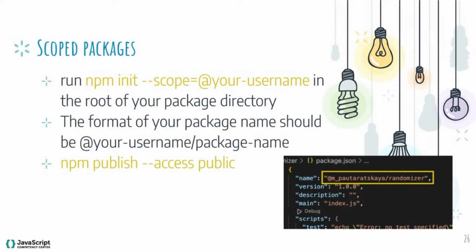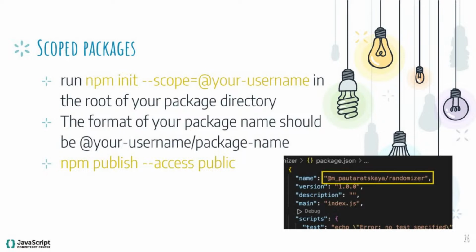If an existing package has the same name you would like to use, like in our case, the workaround is to publish a scope package, or if you want to make a private package. To create a scope package, when you init your project, you should pass the scope attribute with your username. For your package name, the format should be like you can see on the slide, with your username / package name. If you already initialized your project earlier, you can just change the name manually, and yeah, the name is the only difference for NPM, so you can do it by yourself.